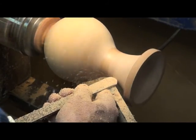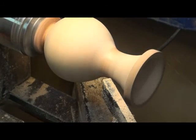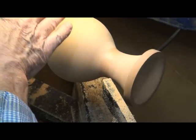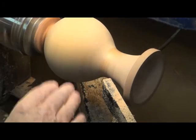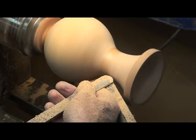This is where every little bit of material counts. Now I'm trying to make it a nice, even angle coming in, just a nice contour so it flows nicely. As yet I don't have that. I got a little hump right here.